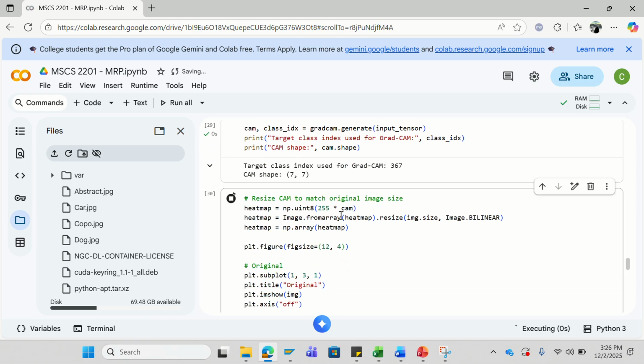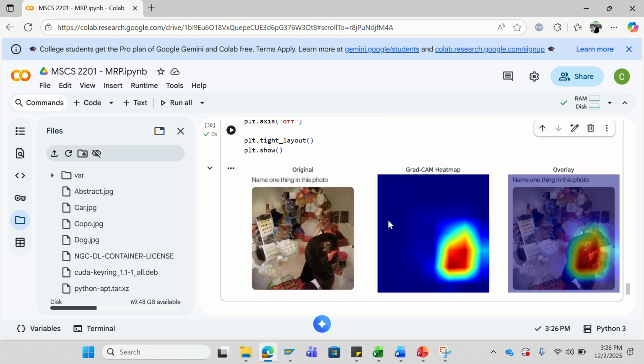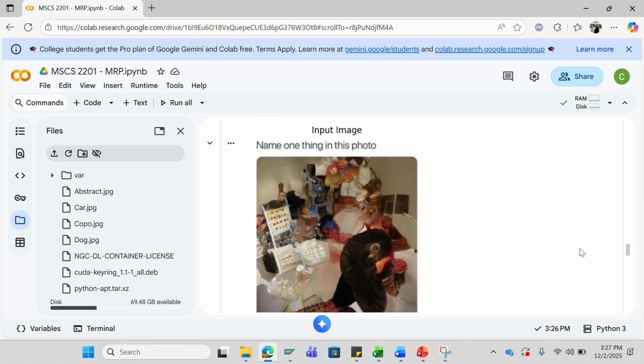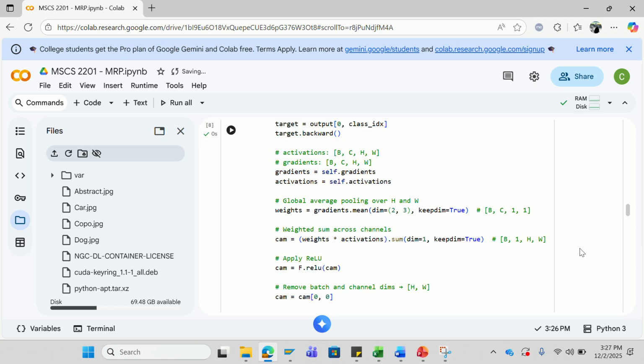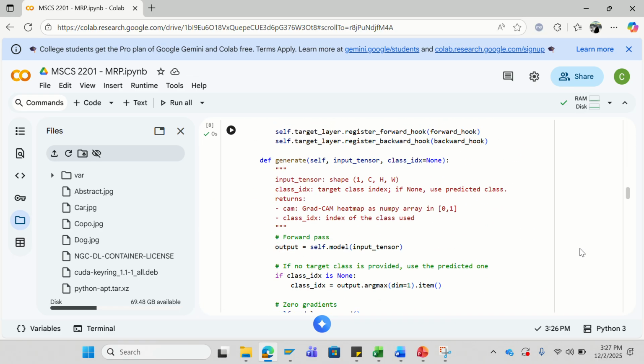So we'll run the same thing. And in this case, what it's telling us is the neural network is looking at this area. So it's trying to make a determination of whatever this is. And that's where we can tell, if we input an image like this into one of these prediction models, and it tells us that this is a duck, for example, we can tell exactly what it's looking at to make that determination. So just a little example of how we can use heat maps and Grad-CAMs to debug and learn what these models are looking at to make a determination.